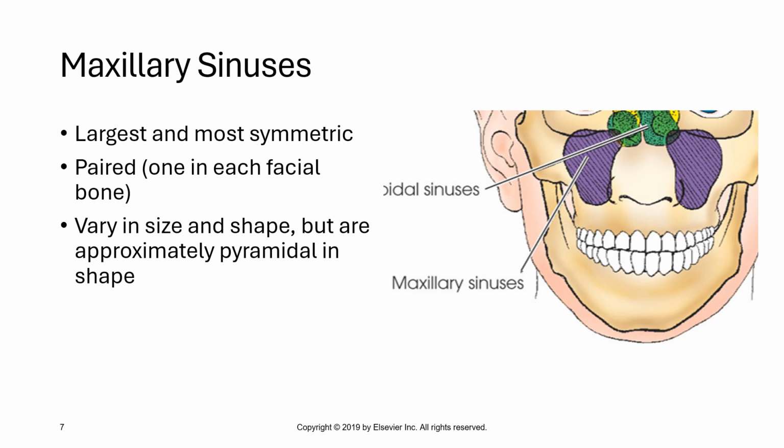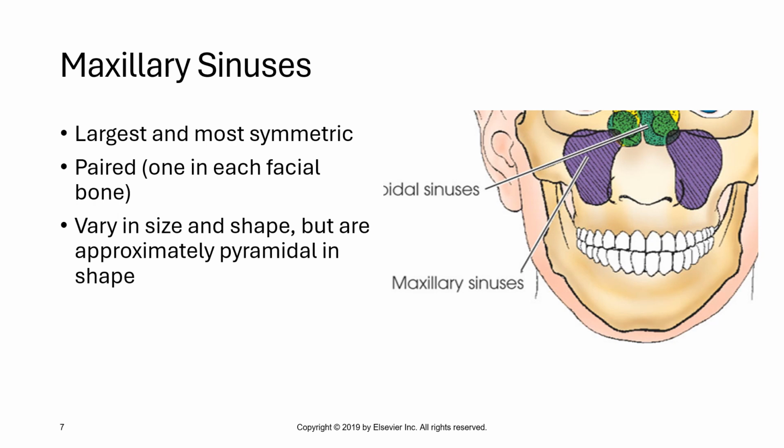So the maxillary sinuses are paired. You have a left and a right one. They're fairly symmetric. It says they're roughly pyramidal in shape, upside down pyramids, kind of, but they do have rounded corners. So no, it's not really a pyramid in the sense that it looks like a triangular prism. A pyramid with the corners sanded off. Yeah, that's the maxillary sinuses.